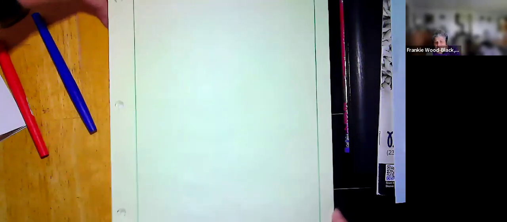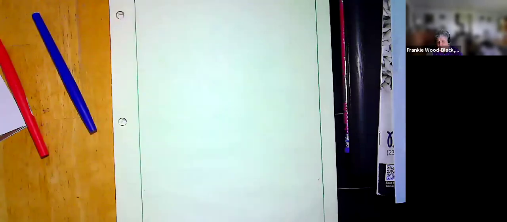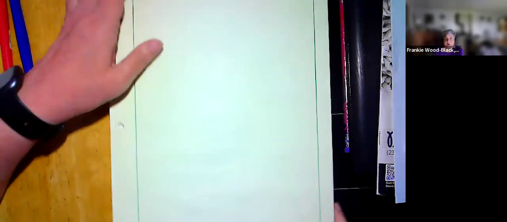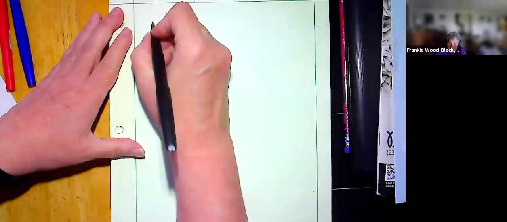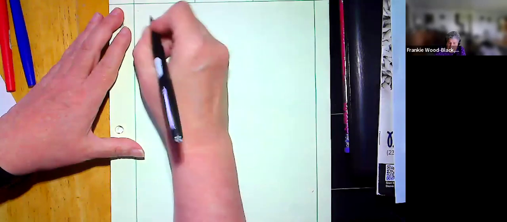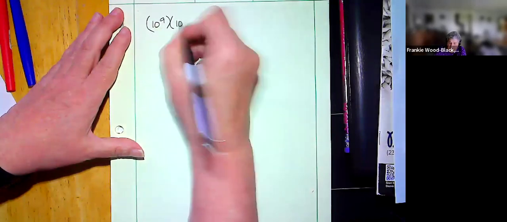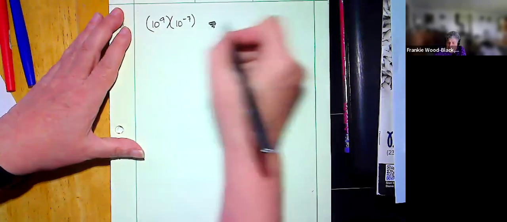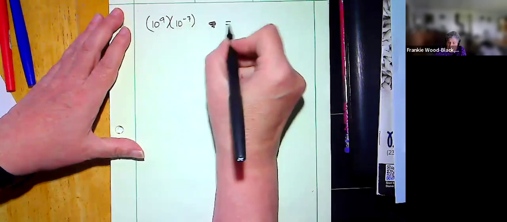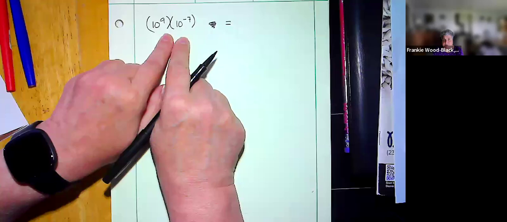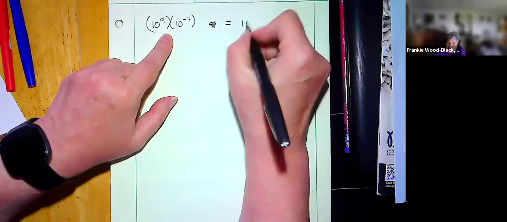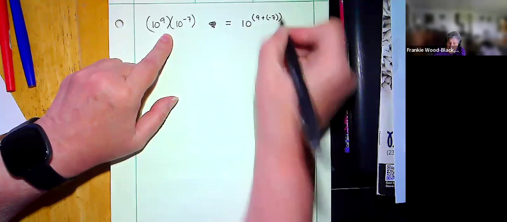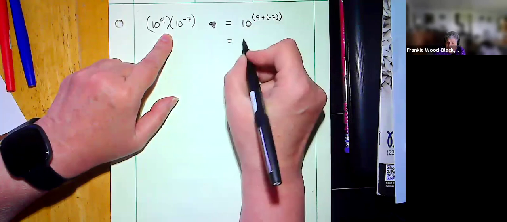All right. So, for electric fields and for the material that we're about to do, last week we dealt with logarithms and we dealt with factors of e to the 9, and a factor of e to the -7. I want to remind folks that if I have multiplication when working with exponential numbers, this is going to be 10, and I'm going to add these two numbers. And that is going to give me my factors of 10.